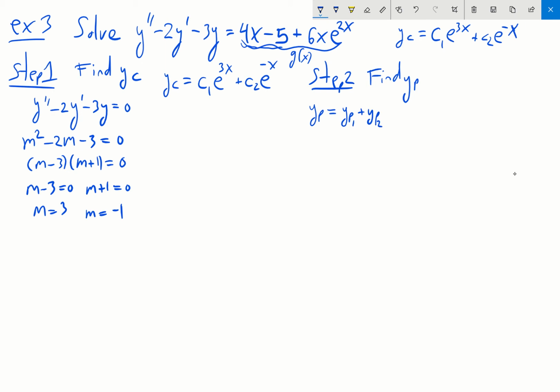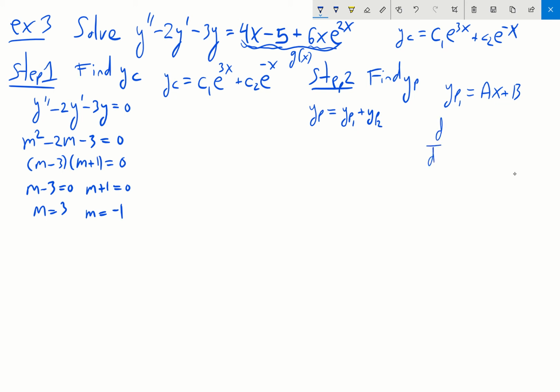So it makes sense that a linear polynomial of the form ax plus b would also be part of our particular solution. And then we have the second piece, which is 6x times e to the 2x. We want to make the following observation. With this differential equation, we need the original function y, y prime, and y double prime. Same thing when we take y sub p, or in this case y sub p2, and its derivatives. Notice the following though.